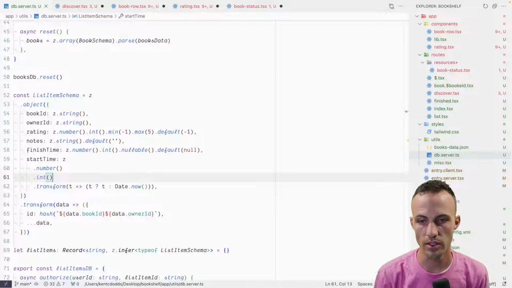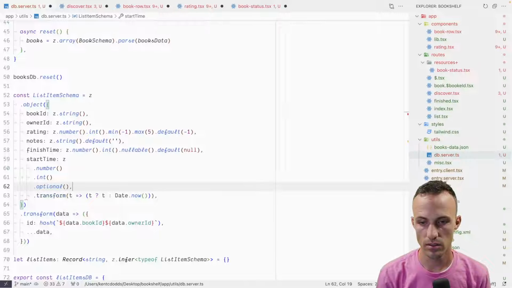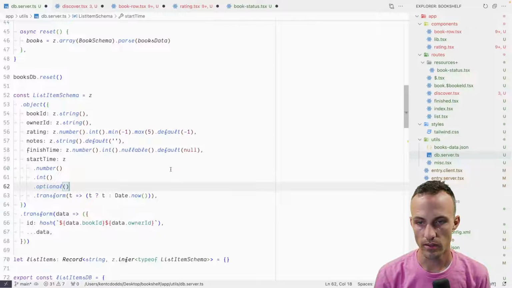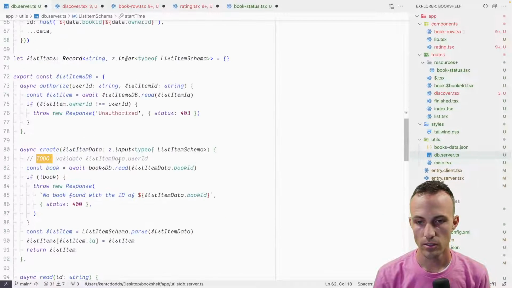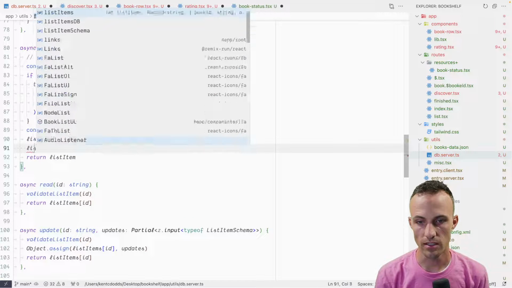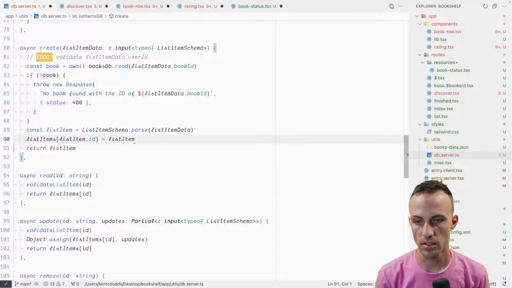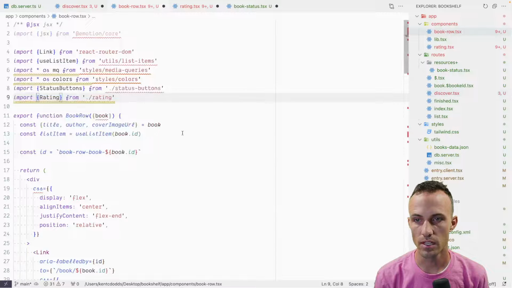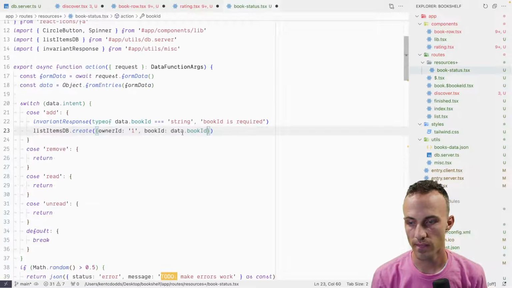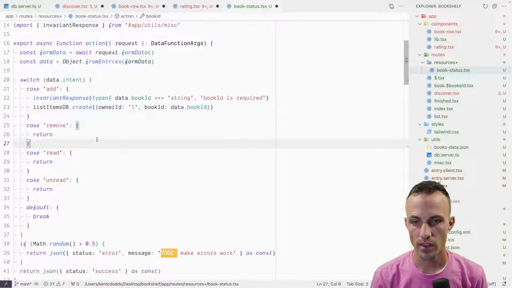So that's what's going on. We need to say optional, and then we transform it. But see down here, I can say list item start time, and it's a number for sure. Yep, there we go. Zod is crazy good. Okay, there we go.